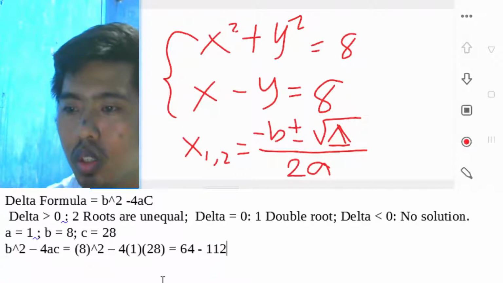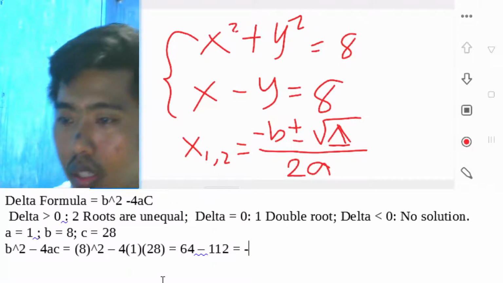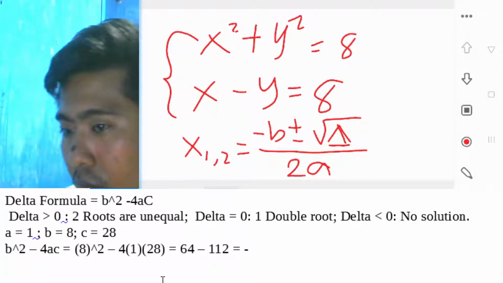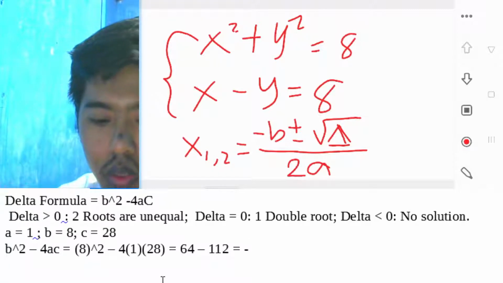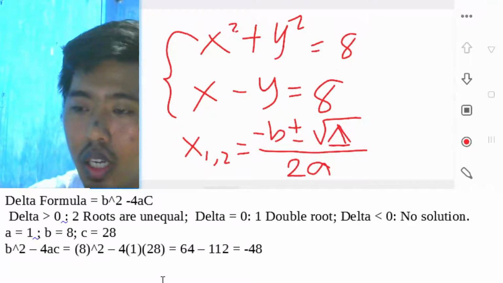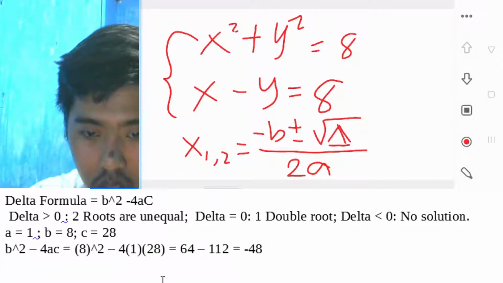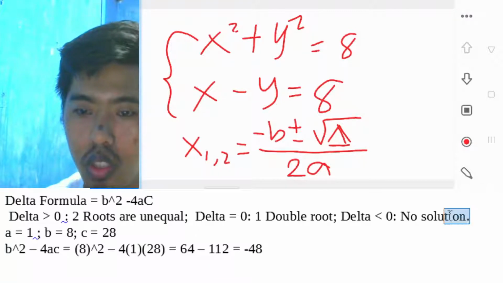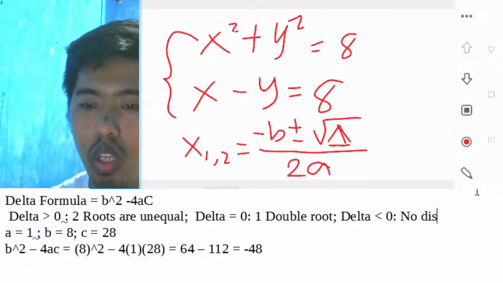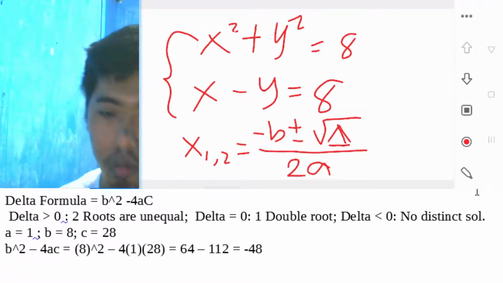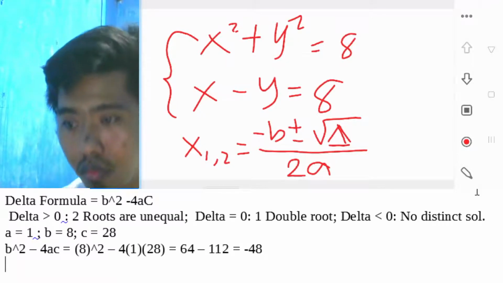Okay? So meaning the answer is negative, para mahimo siyang 100 sa 64, nagkinahanglan siya 36, 46, 48, negative 48. Okay, so since the delta is negative man guys, so meaning the answer here is imaginary. Okay, no distinct solution ha, no distinct solution. Basically na answer pero it's imaginary. No distinct solution. Now let's continue.